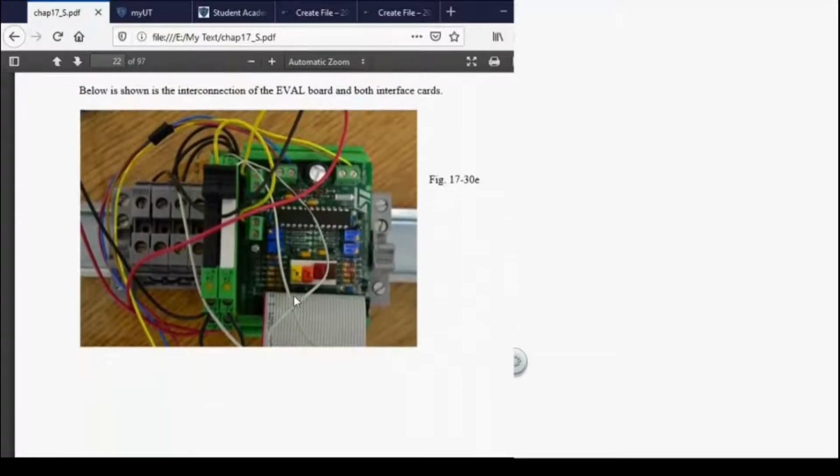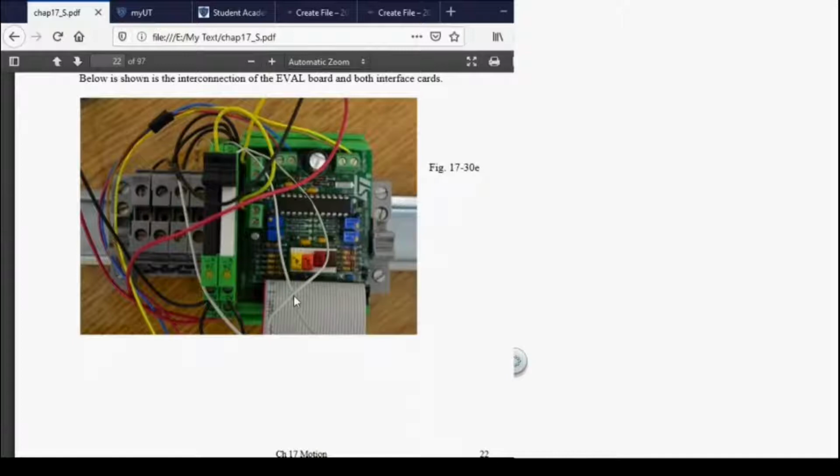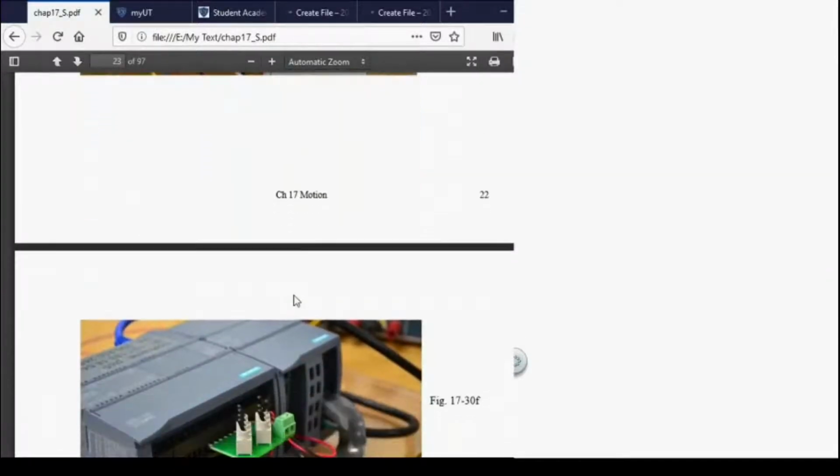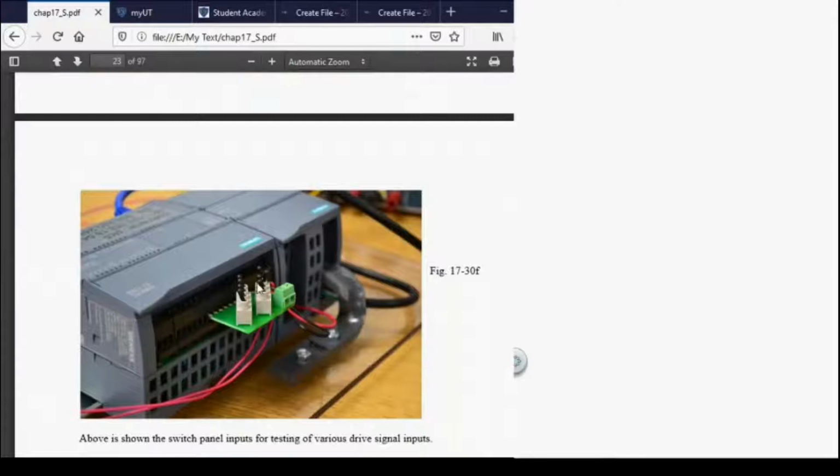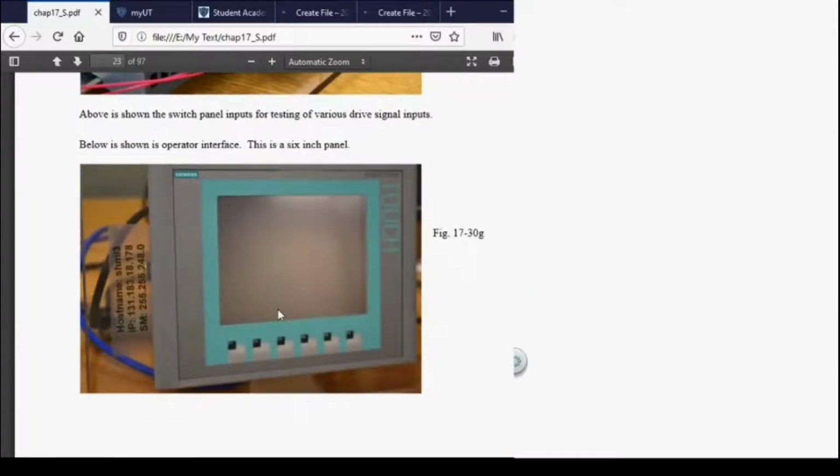And it looks like a mess, it looks like a rat's nest, but it works. And we are able to turn a shaft based on this. Now we also added these little switch terminals based on the idea that we were using them to initialize various inputs. So there were no inputs in our program. We were using the HMI as an interface. So basically these were to do various inputs to try various functions prior to using the HMI. So this would be, for testing purposes, we would use these switches, and that was why they're useful.